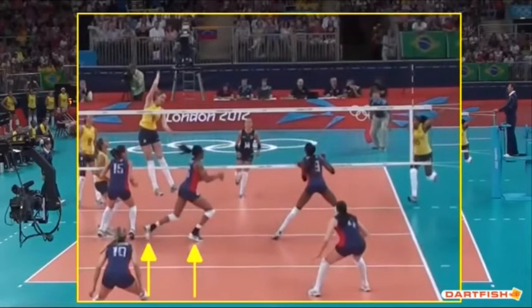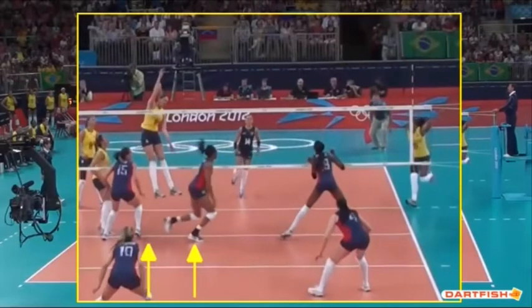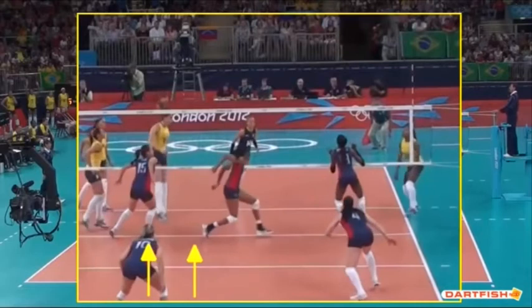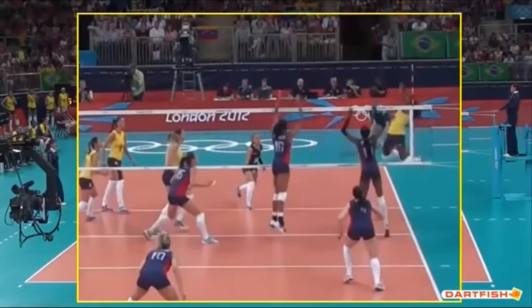By the time her right foot comes down, actually on the ground right there, I'm going to go back and show you that, her right foot is going to drop underneath her hips. So by the time the ball of the foot hits on the right foot down, it's underneath her hips or even slightly behind her hips, and her upper body is leaning forwards in the direction she's trying to go. Once again, in simple terms, it's faster if you do this. These are not wasted steps. These are speed or acceleration steps, and allowing her body to lower, to load the hips, and to lean in the direction she's going is in fact faster than if she would have taken her right foot and stepped out to the right, which is what has been traditionally taught for many years.